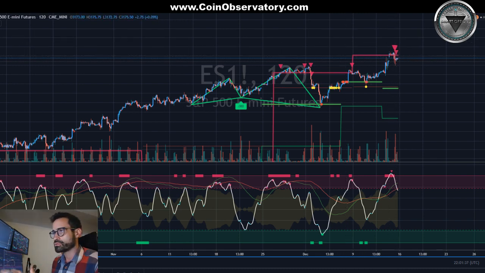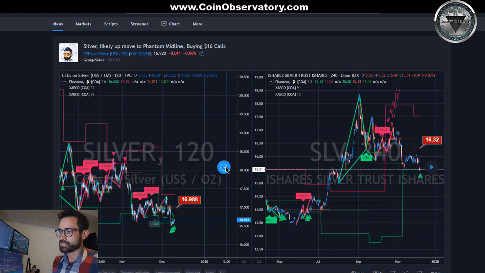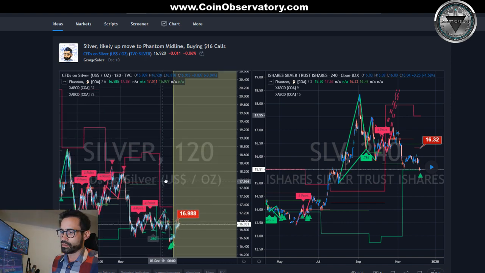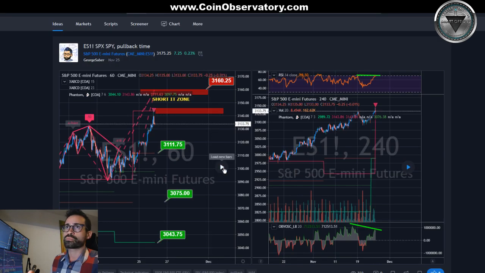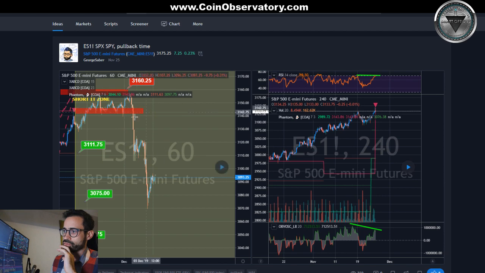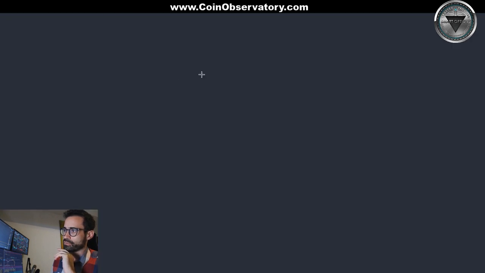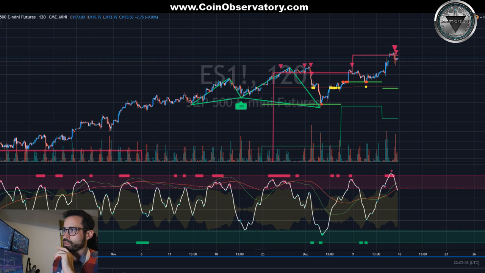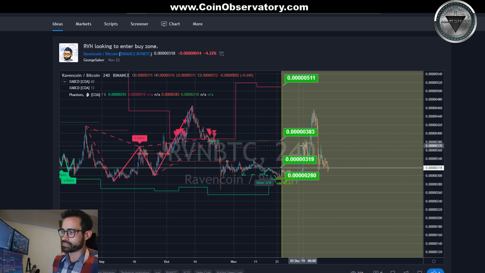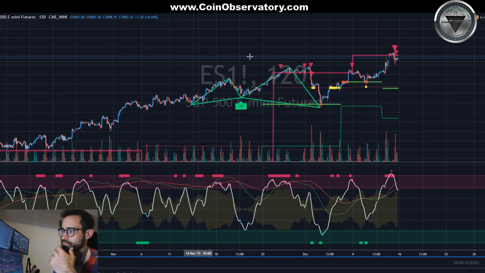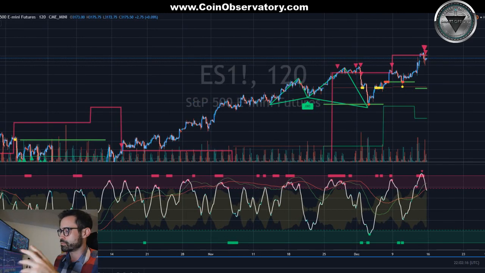Now, what can these indicators do? I'm just going to showcase three quick examples from the last couple of weeks. This was copper, right? We signaled that it was going to turn around because of Phantom and XABCD combined, and boom, target hit. And then the ES1 just prior, this was during Cyber Monday, so like first week of December. That was our short zone, shorts filled, hit T1, T2, and that is that previous move down here, target 1, target 2. And then Ravencoin was another one that I signaled based on both systems combined. Now we're going to break it down, starting with one indicator at a time.